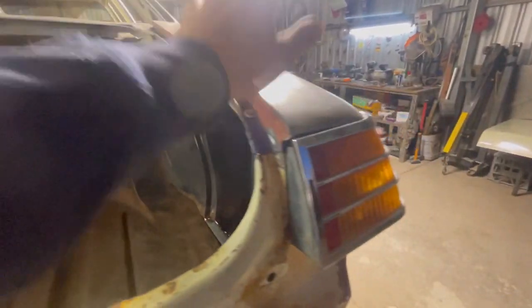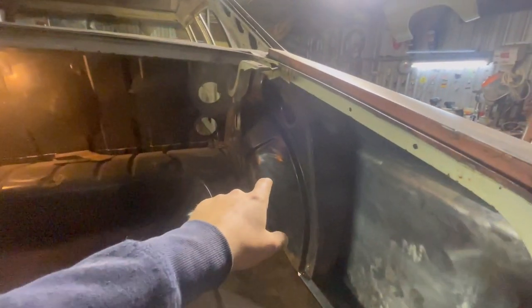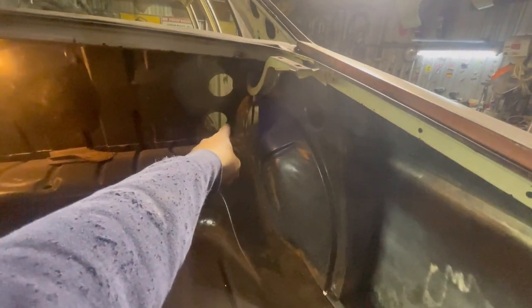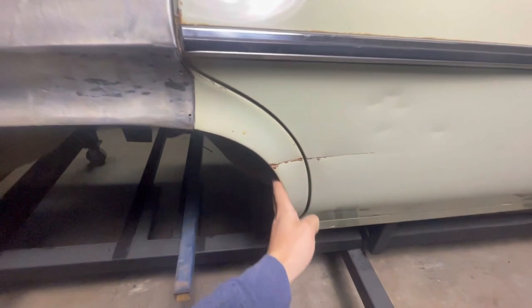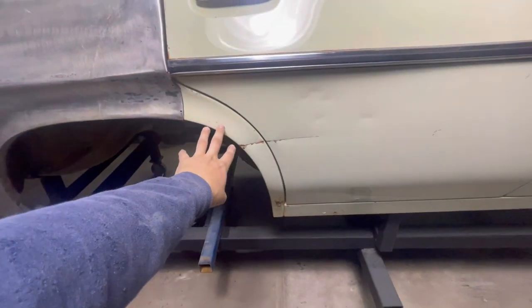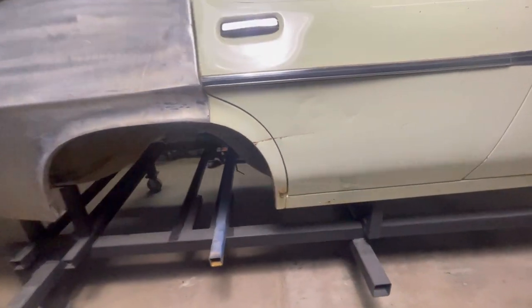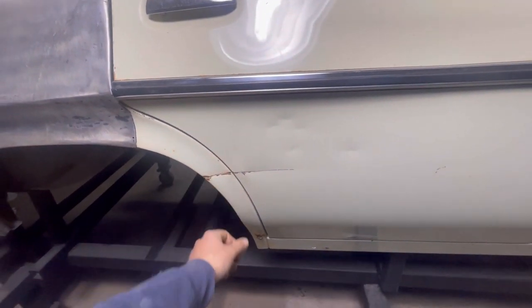So obviously I'm going to pull the rear quarter off, just because they're only screwed on still. And then I'll go ahead at undoing all the spot welds for this half of the tub, and then I'll get that removed along with the boot mount brace. Then I'll go about removing this part of the tub, which on this side I'll need to do some unpicking on the dog leg. Not sure how much of that I'm actually going to keep. I did just make another one for the other side, but this one's not too bad. It's got a little bit of a dent just there, but without the wheel arch there, I should be able to knock that out pretty easily.